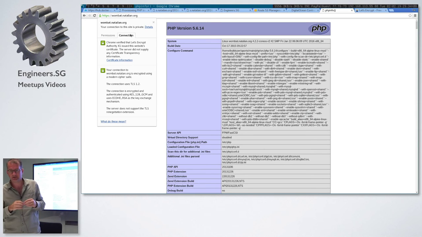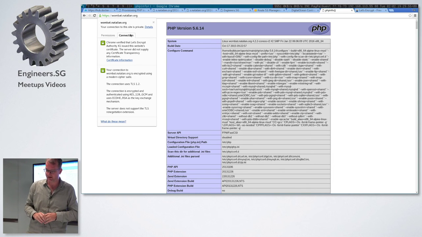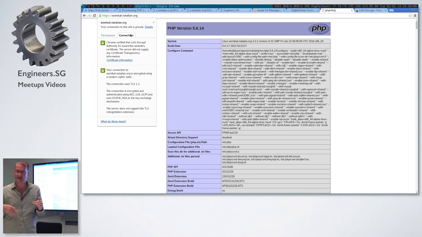And does it work for wildcards? No, it doesn't work for wildcards. But they are trying to address that problem. I saw someone saying they're going to address that problem. Well, their stand is that because it's free, just issue how many you want. But the cool thing is you don't really need wildcard. I mean, you do need wildcard if you have a website like I have, that basically takes queries by subdomain, which is an idiotic way to do a web app. If you did it the bad way, then it becomes a problem, because there's a couple of seconds to get the SSL cert. But if you have umpteen subdomains and you know them in advance, it's not a problem. It's really not a problem.